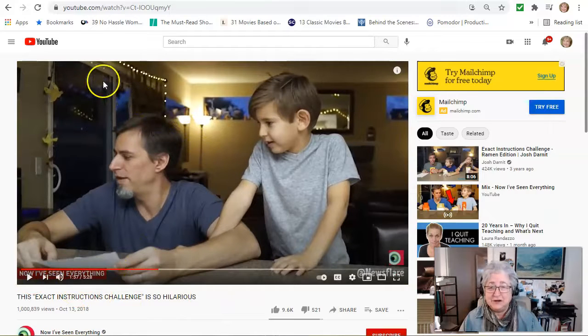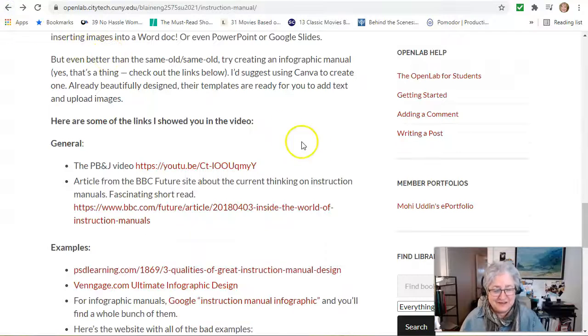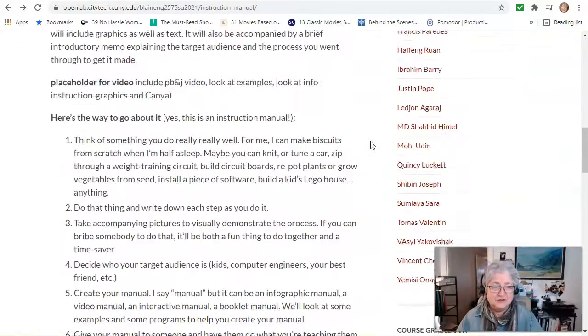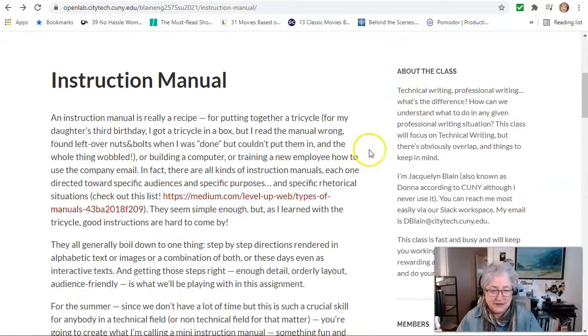Okay, it doesn't get any better for these poor kids. Actually, they finally get it, but it takes a while. When I did it in class, I would often end up with peanut butter on my hand or on my gel or something. It was a mess. So it's harder to make an instruction manual than you think. Anybody who's ever tried to put stuff together knows how hard it can be. So that's your job to do this.